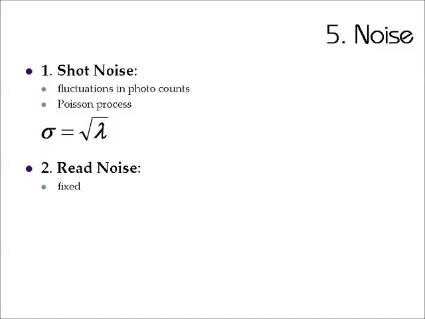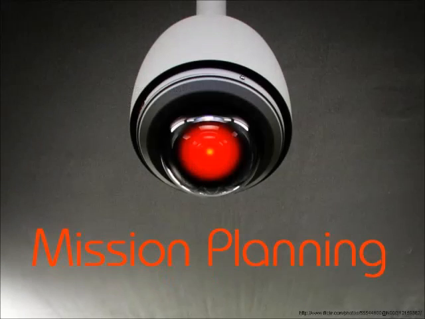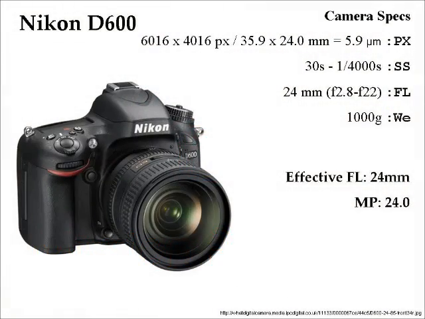Now if you do that, what it means is that the variance of our arrival of photons is parameterized as the square root of the mean. What that means in terms of your data is that as your signal increases, your noise increases at a slower rate. And that's really important in terms of thinking about the data you acquire. Secondly, you have read noise, which is related to the circuitry of the digital camera itself. That is fixed for every read, which means the lower the signal that you have coming in, or the darker your image, the higher the proportion of noise that read noise is.